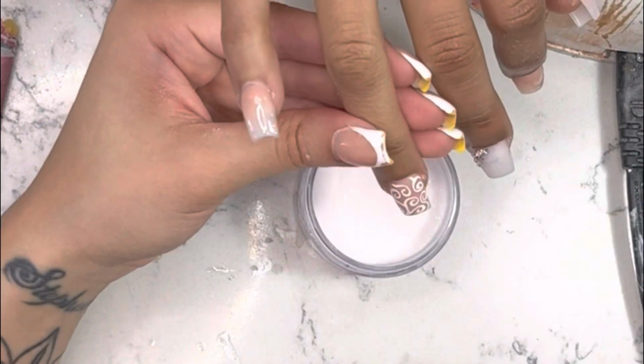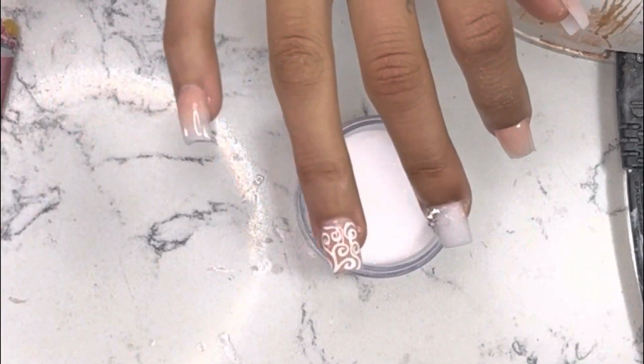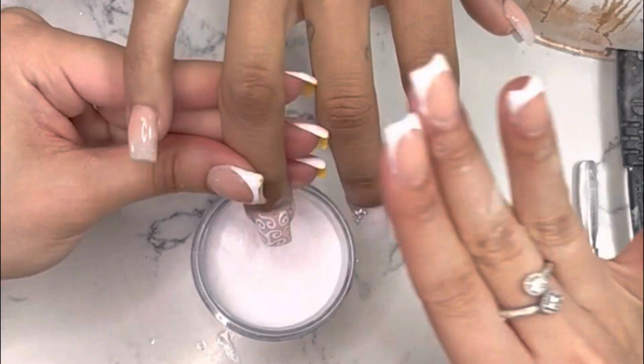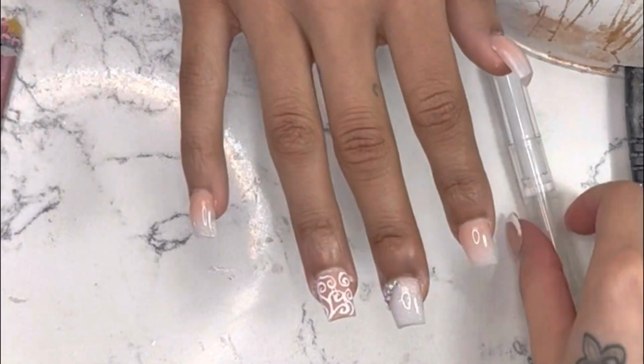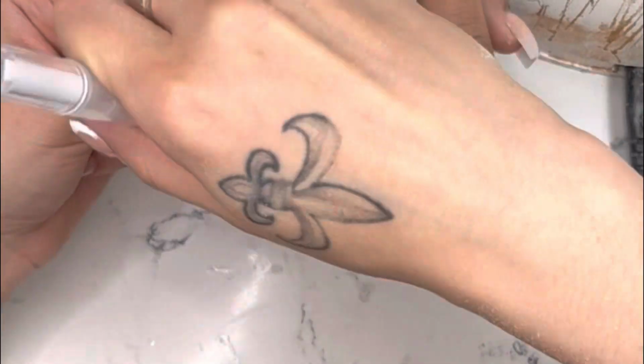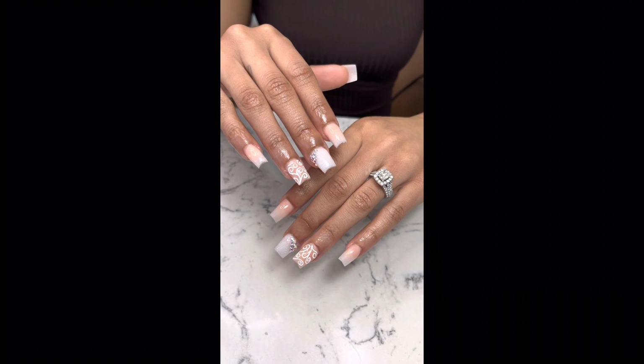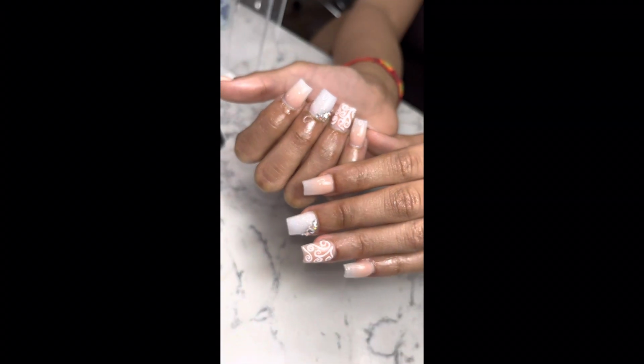Like I said, this is going to be a 3D textured design, so I did go in and use that same Excite Me that I used for our ombre, and I just poured that over her nails, and then once that came out, I wiped it off and just cuticle rolled her up, and yeah, this is what they turned out like. That is so cute! You guys, stop it. That is so cute. Look at the transformation too.